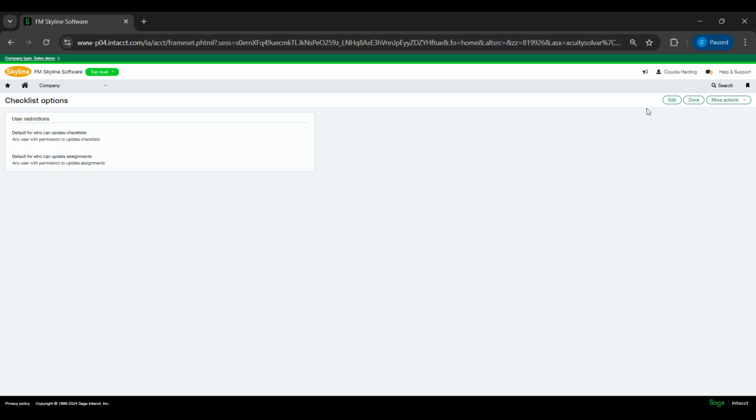And to do this, we're just going to click edit, and that's going to give us edit functionality and give us some options to select who we want to be able to update these two elements, whether that's just the checklist owners or creators, or whether that's any user with permissions to update these checklists. So have a look at those, select which ones apply to your business, and then we just click save.